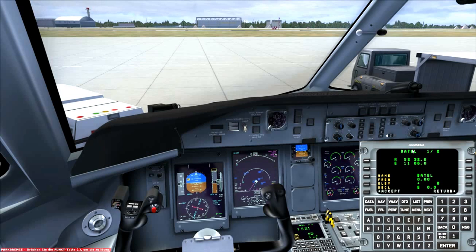As in all the other FMCs, MCDUs, the waypoint that is the nearest to you will always be displayed on the first page, as it's sorted by the distance from you to the waypoint. So we'll accept this BATEL, this is fine here. Now we enter our destination, EDDT for Berlin-Tegel. There it is, Tegel, we accept it. So far so good. Now your route is already in the FMC.